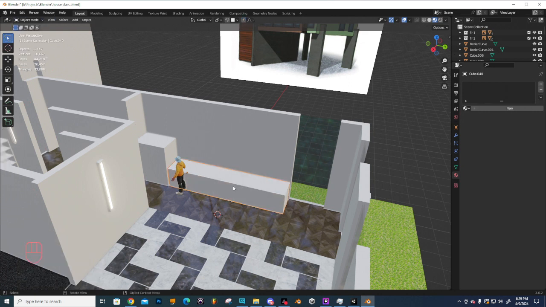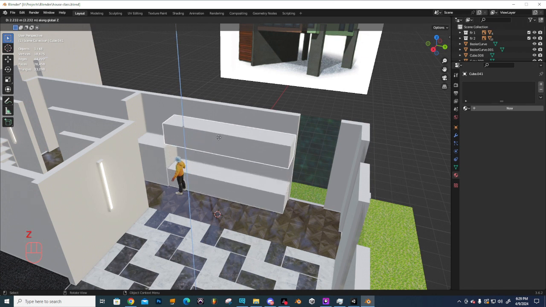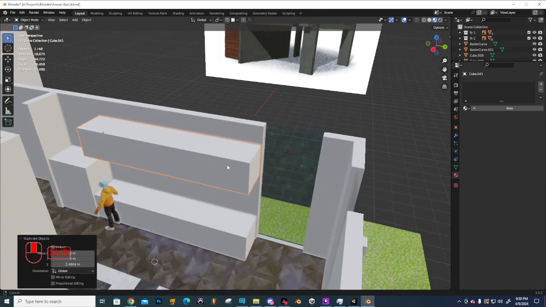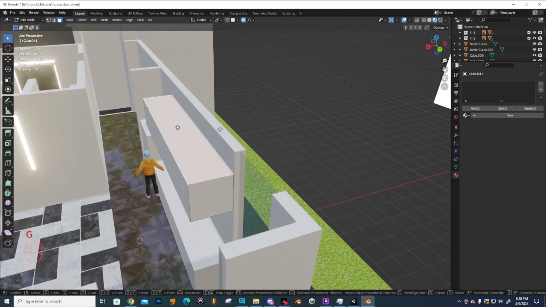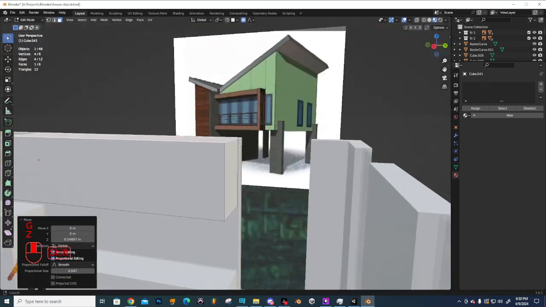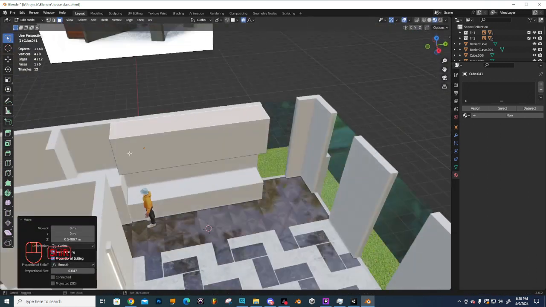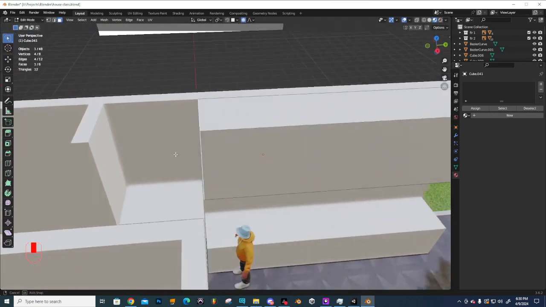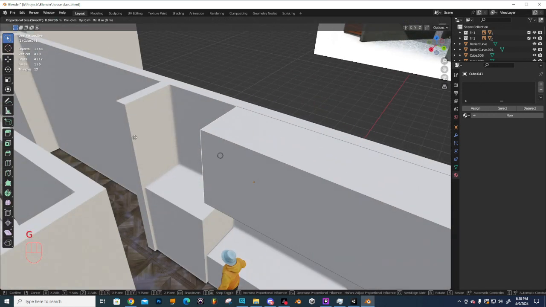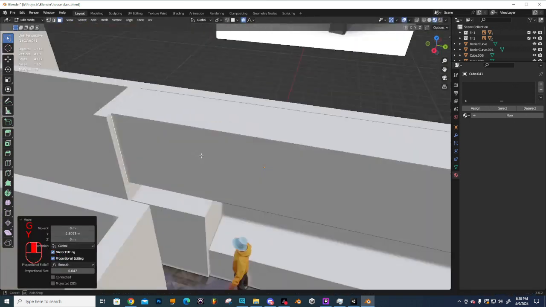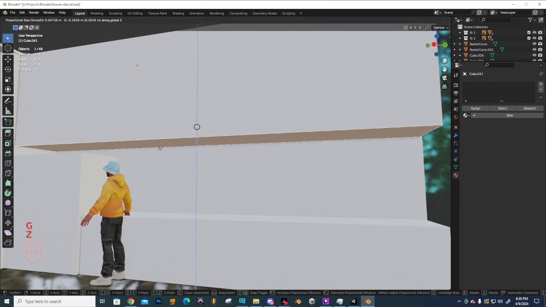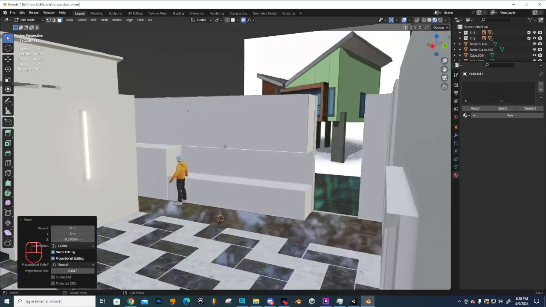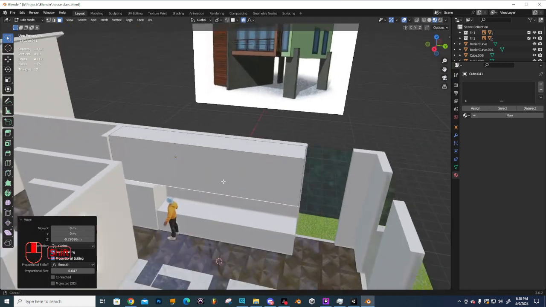Alright, let's duplicate this object and raise it up on the Z. Then you can go into edit mode, grab that face, G Z, flush it to the top of that one. That way we can put some cabinets up here. G Y, flush it to that face there. G Z, bring this down about right there.